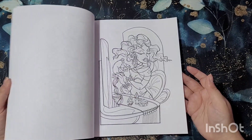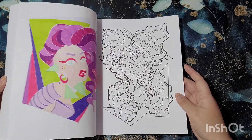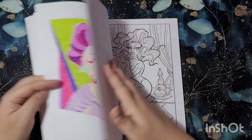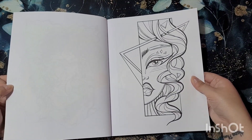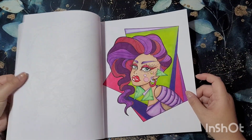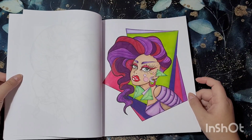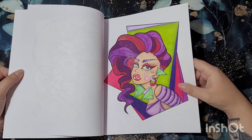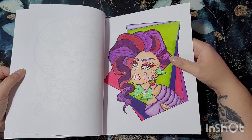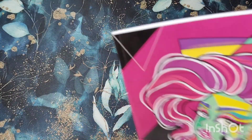I keep forgetting to put paper underneath when I've used my marker pens — they do sometimes leave marks. You can see a faint yellow line, same with that other page. Not too damaging though. On another page I used Everblend Art Markers, then Artex pencils, and I went in with glossy accents on her eyes and a jelly roll glaze pen for her lips. I really like how that one turned out — I need to do some more of these.